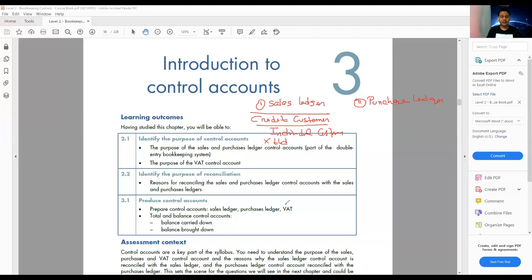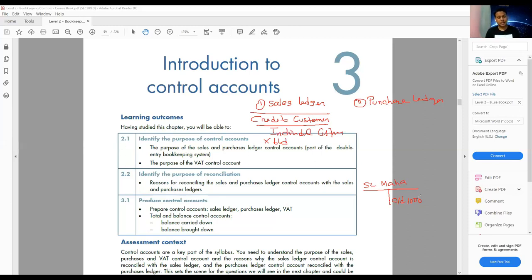Now you might be thinking, what happens if I have a lot of customers? Let's say you work for British Gas, and you have millions of customers. One day your manager asks you, how much is due from, let's say, Maha? So you have a customer named Maha. Your manager asks, can you say how much is the balance outstanding from Maha? Then you open the sales ledger account for Maha. So I have found maybe the balance c/d is £1,000. So I have a customer named Maha and we're expecting £1,000 from that customer.